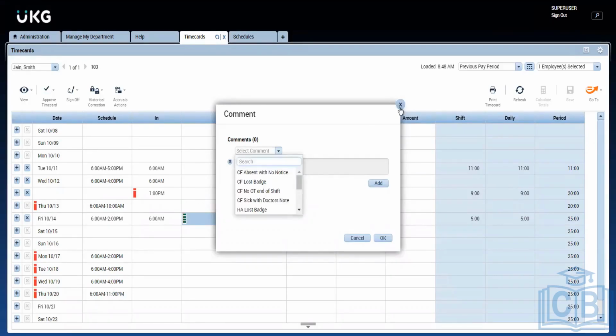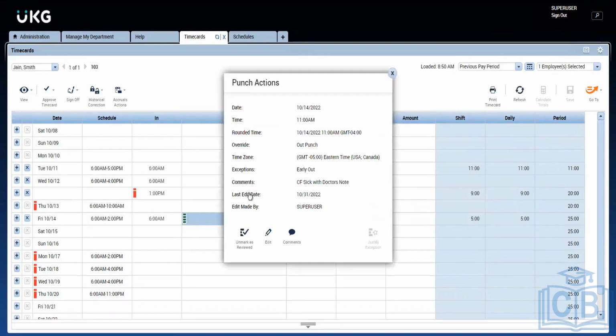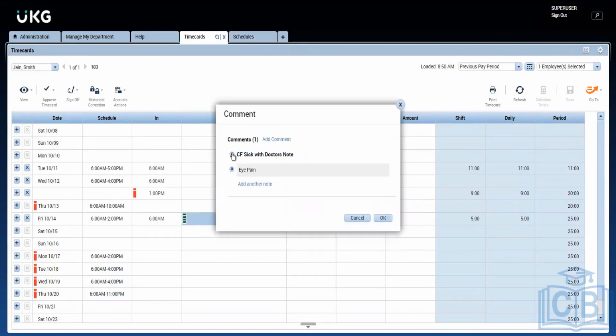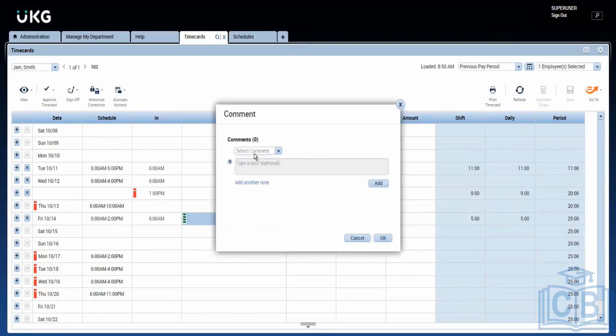We need to refresh it, one second. Again comment, add comment, personal. It is taking some time to reflect here. Let me close this and open it again.